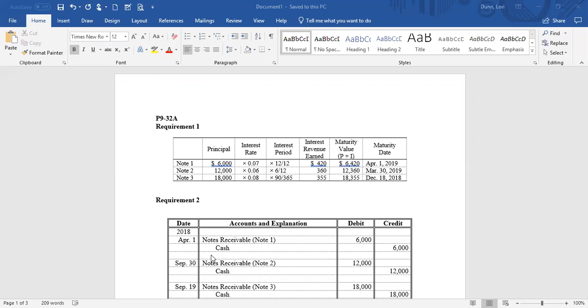So the first part of the problem, we want to identify two major parts of a note receivable, and that is maturity date, when will the loan be paid back, and then the maturity value, the principal plus interest that will be paid back. Now, if you're sitting there going, well, that's not usually how I pay on a loan. Usually I have to pay monthly payments. Well, in the real world, that's normally how we do it.